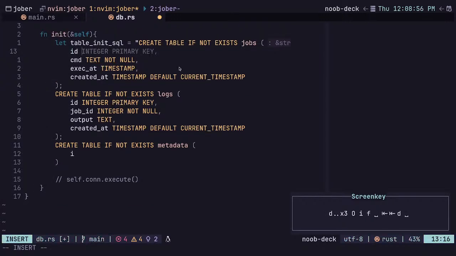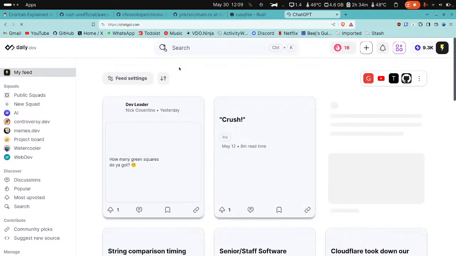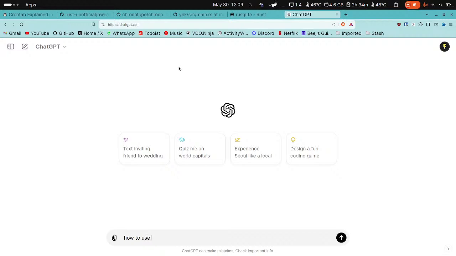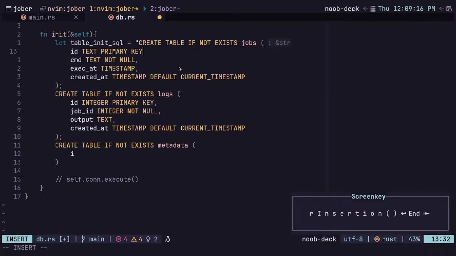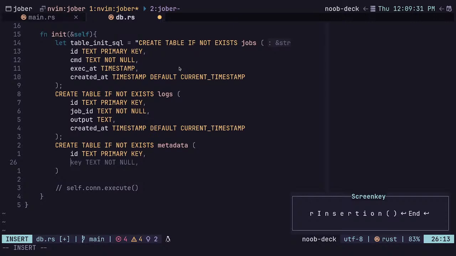Really? UID, of course. Oh, is that how you take UID? Or yeah, GPT it is. How to use UID in SQLite, or I don't think there is a UID in SQLite, it just has to be text. It's just the primary key. Text, which is the primary key. There we go. Text, not null. ID, text, primary key.